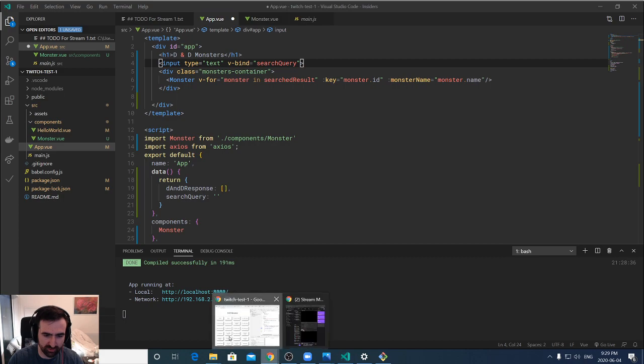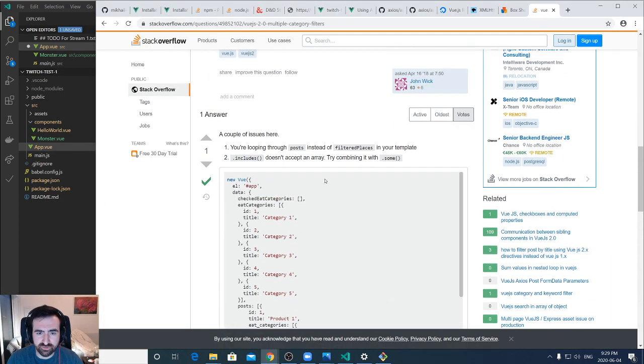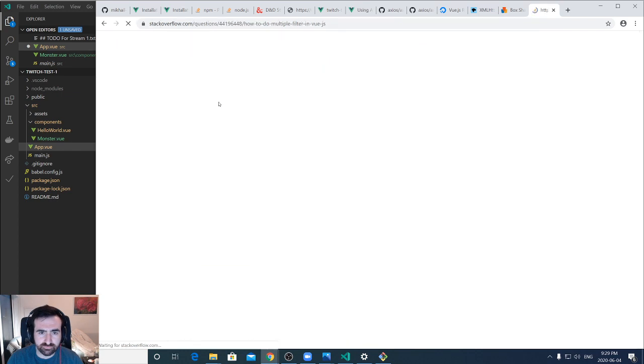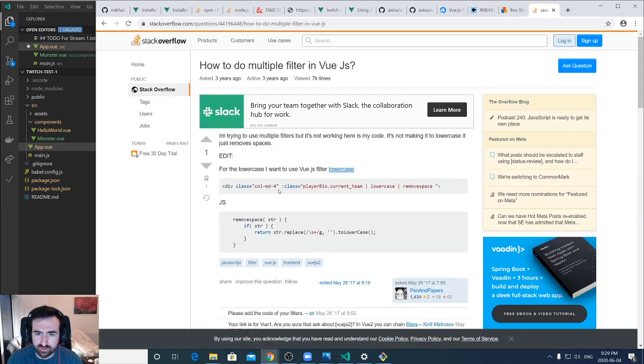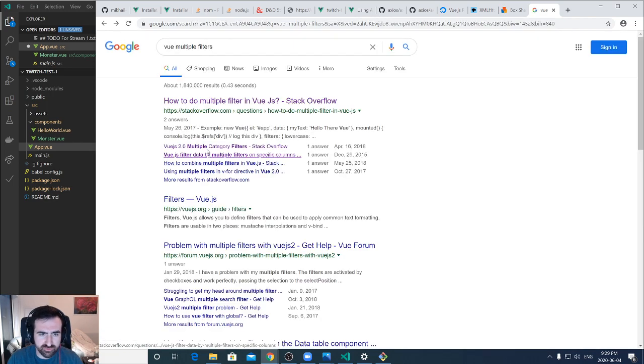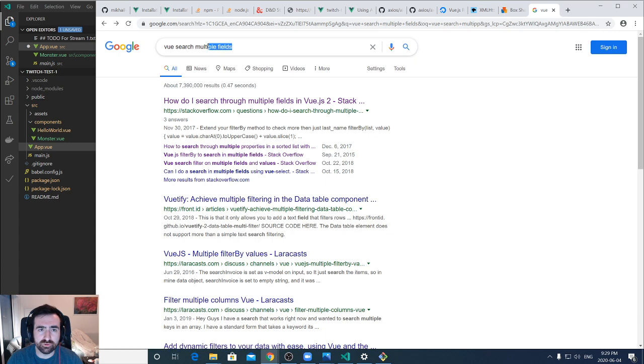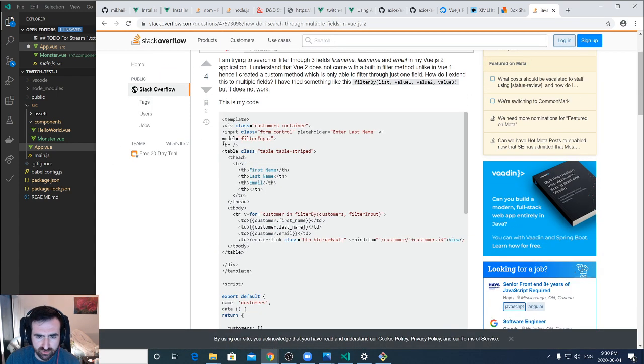Let me just do a quick search on this part because this part's a little bit different. Remove spaces, nope, don't want that. Vue search multiple fields. Yep. How to search for multiple fields in Vue.